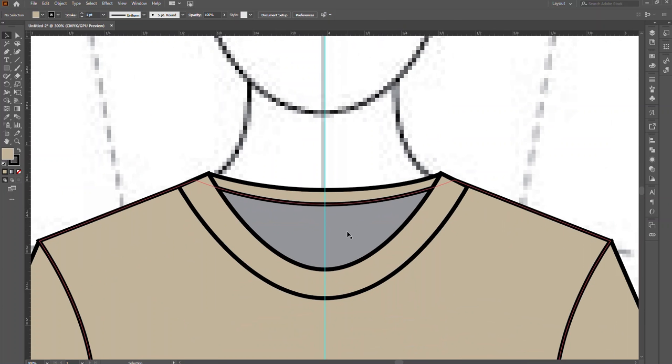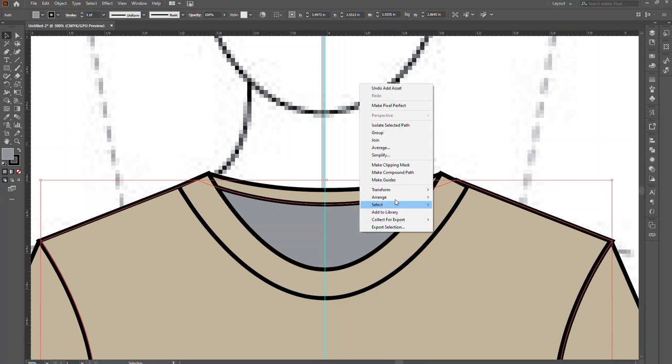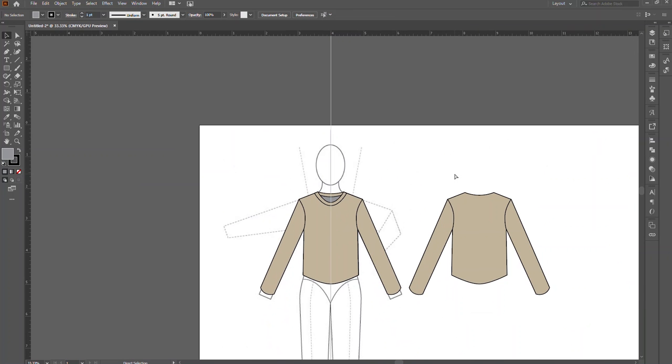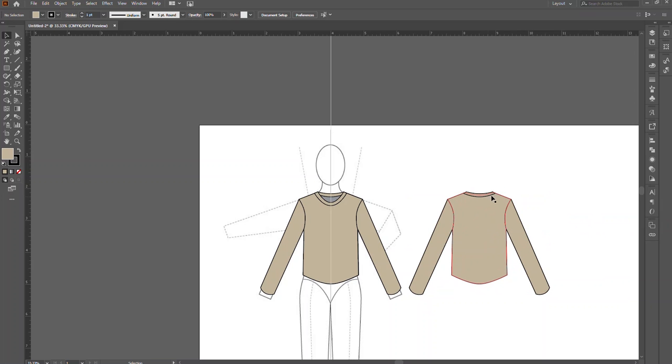Or if you want this to be in the back, it honestly depends on the construction of the shirt. You can do either one. I think that probably looks better. So we are going to just copy this over to the back. If I hold Alt and Shift at the same time, looks good. Select all of the other shapes and send them to the back. And there we have the front view and the back view of our basic t-shirt.